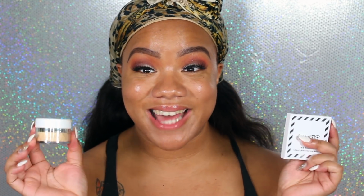Now, if you didn't know, ColourPop previously had their No Filter Concealer, and then with this launch, they came out with a liquid foundation. They came out with the No Filter Sheer Pressed Powder, and then they also came out with the No Filter Setting Powder. So ColourPop was doing it. They have just been all about the complexion products lately, which you guys know I am a complexion product junkie. So I'm super excited just about this entire launch. ColourPop is affordable, and I just love them, love them, love them.